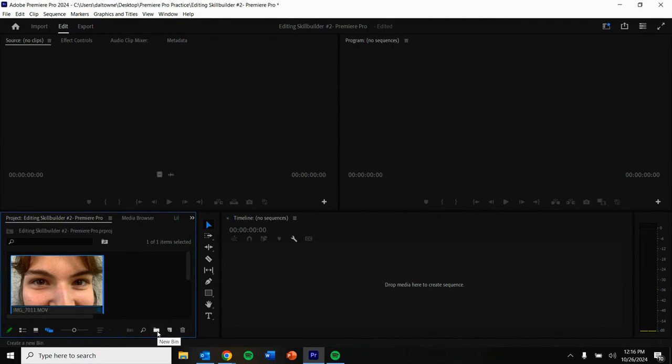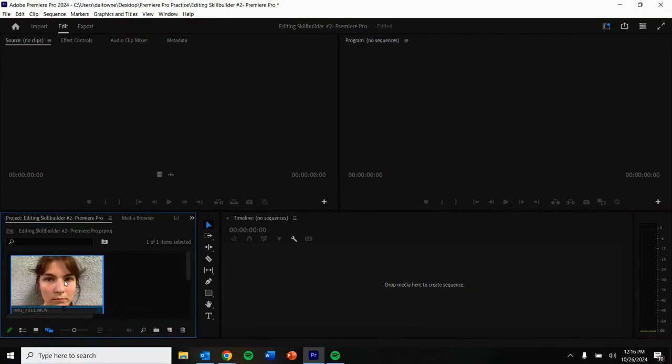You can create first what are called bins or folders and insert your media directly into those folders. For this demo, we're going to keep it really simple though. So if I take a clip this way, I can make edits. Another way that I can import, which would automatically put things into my timeline, which I'm going to show you in just a moment, is to use our big import button up here.